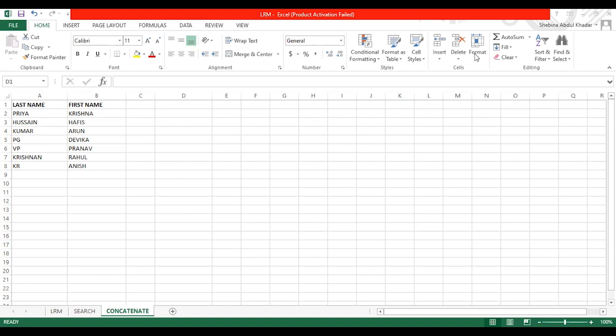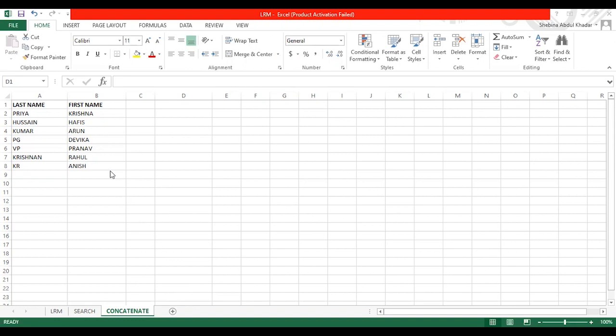So let's see that. We have a sheet called concatenate, and within that our example file is already open. We have our last name in it and our first name too. A properly defined list means you keep everything in separate columns. That is, you keep the first name, second name, and the last name in separate columns, and that we call a properly defined list. It is because when it is like this, we will be able to sort the data independently, and we will be able to filter and manipulate it too. Therefore, we will be able to do all our work independently.